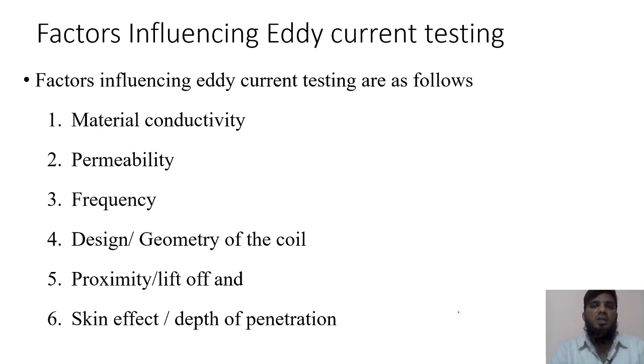Okay, what are the factors that will generally affect eddy current testing? They are material conductivity, permeability, frequency, design or geometry of the coil, lift off and skin effect. Lift off and skin effect are present in your syllabus. Those are the most important topics in your eddy current testing.